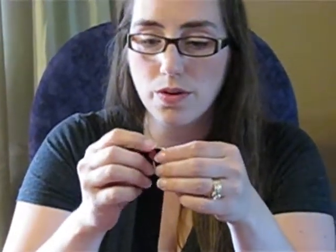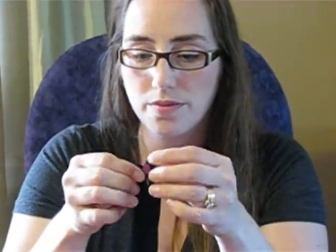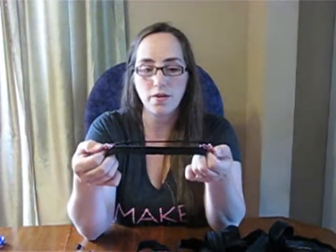Feed one side of the pull through and zip down, then feed the other side through making sure it's nice and even. Pinch both ends of the tape between your thumb and forefinger on your dominant hand — that makes it easier — and then just zip down. Now you've got your double pull on the same zipper. You want them to meet in the middle, and from there it'll open out that way. You've got your double pull zipper. For more tips and tricks, visit me at happyocappy.ca — thank you!